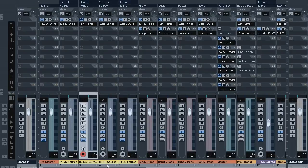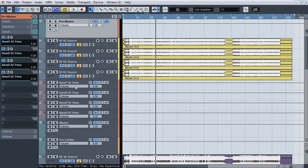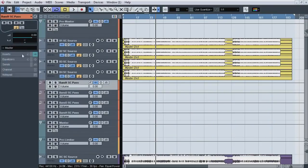Now I broke the master bus down into 2 parts. Pre-master is the modules in front of the compressor, in our case just NLS. And the second part is basically the old master bus minus NLS and compressor. Pre-master has been routed to 4 FX channels for parallel processing, and the output of the bus itself is turned off. And guess what? We're using the same type of crossovering as we did before. Those channels are then routed to the master bus.